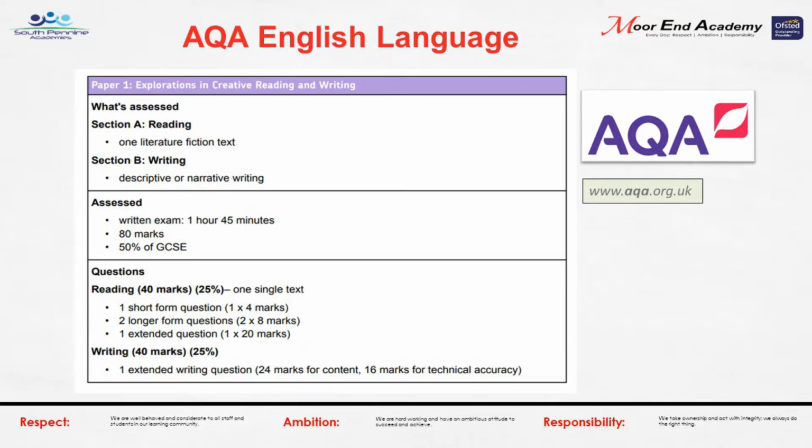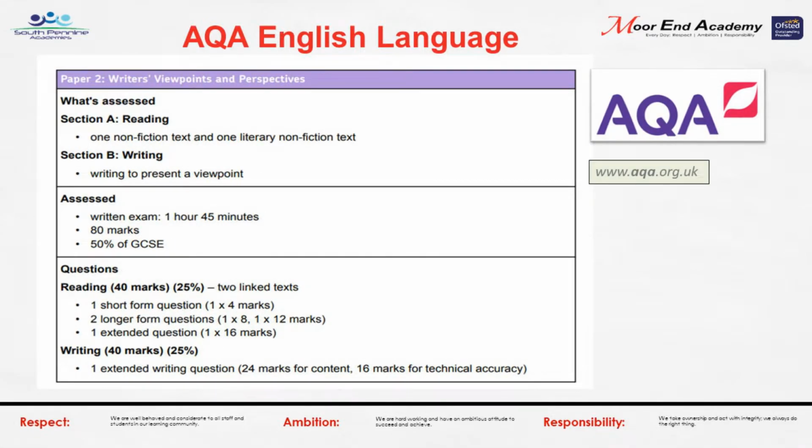And Paper 1 focuses on explorations in creative reading and writing, where students are looking at one piece of fiction and answering several questions around that piece of fiction, a piece of fiction they've never met before, and then using that piece of fiction to inspire a piece of descriptive or narrative writing.